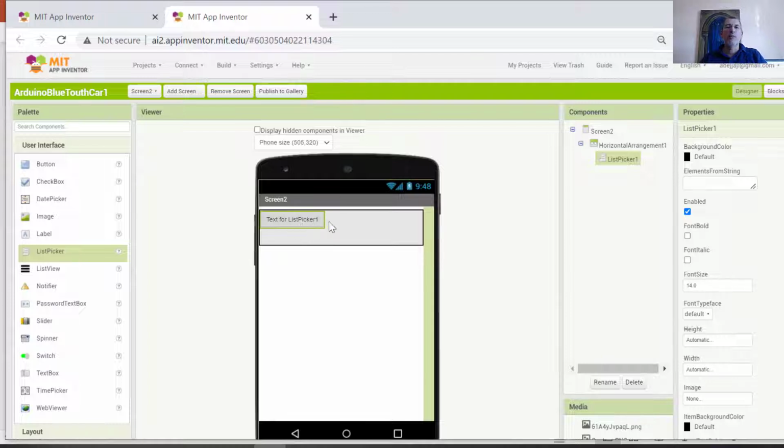So we want to have this occupying half of this rectangle. So under width here, I can just use 50%, for example. And then under height, I can go 16.